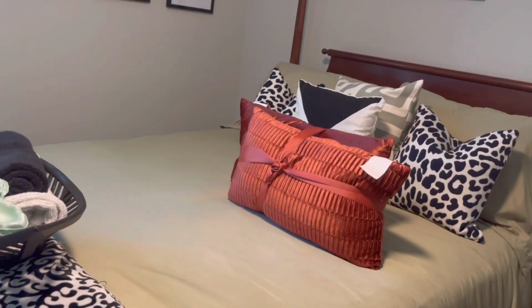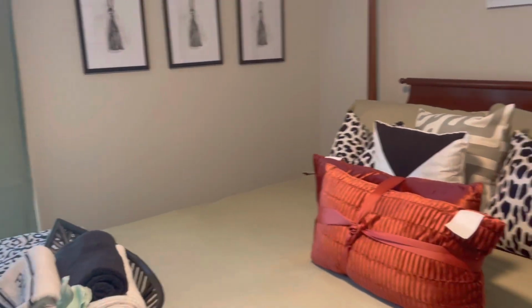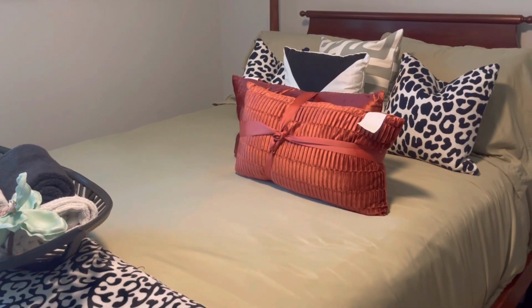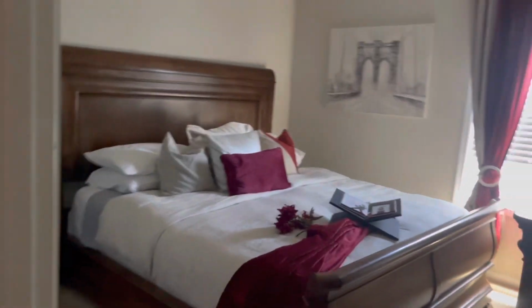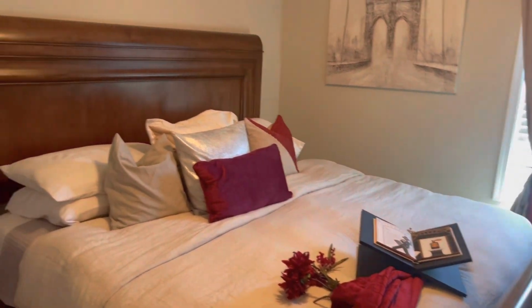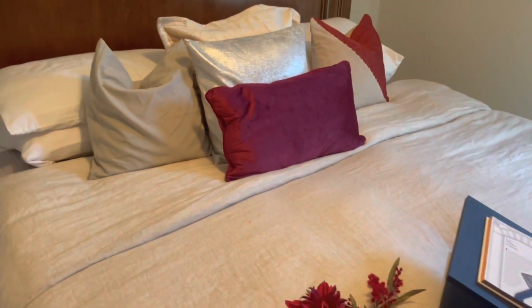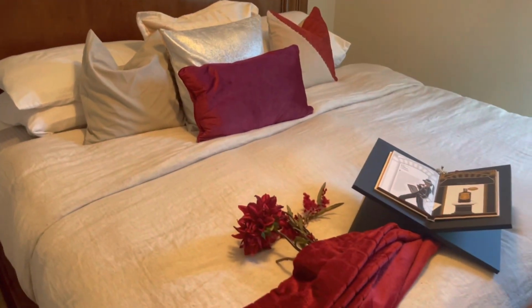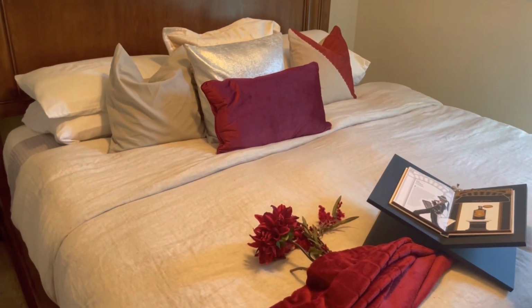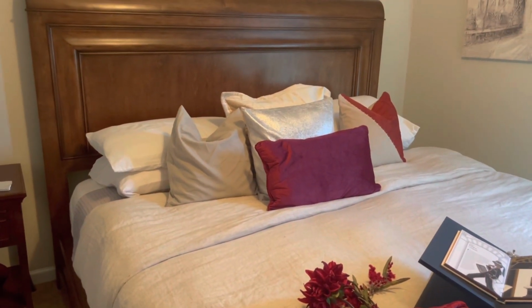So if I do any pumpkins or anything like that, it's going to need to complement either this olive green or this rust color. But I think I'm going to like that together. Very earthy. This is going to be my earth tone room. Now, in contrast, I've got this room that we decorated together recently, and I'm keeping this burgundy. So I do need some burgundy pumpkins, or either the cream color, whatever way I go. I'm actually going to use the cream color as I'm talking this through because I know I already have pumpkins in that color and I'm not going to invest a lot this year. So burgundy it is. So now let's go back to the stash and see what I have.